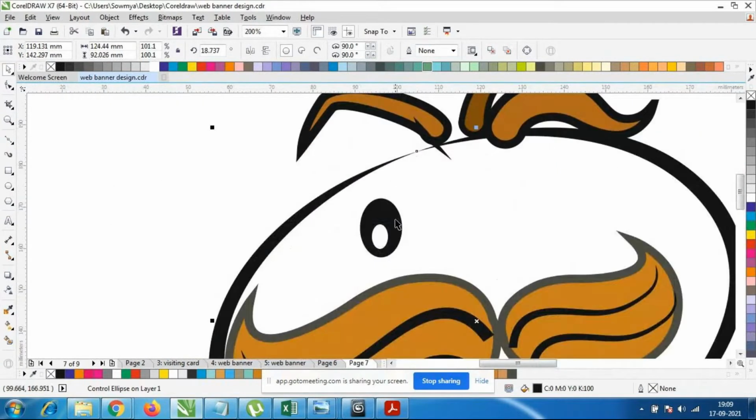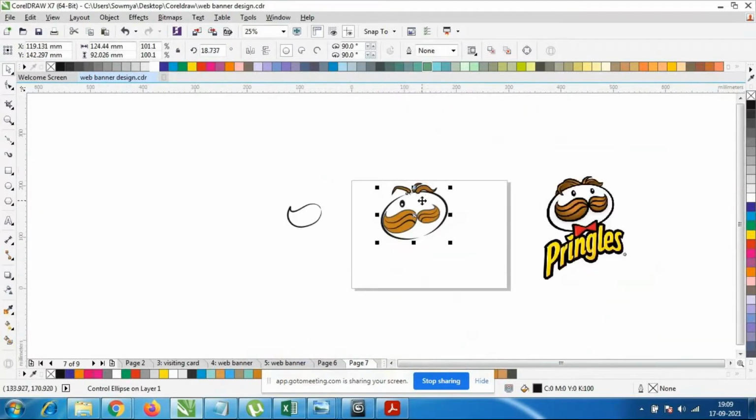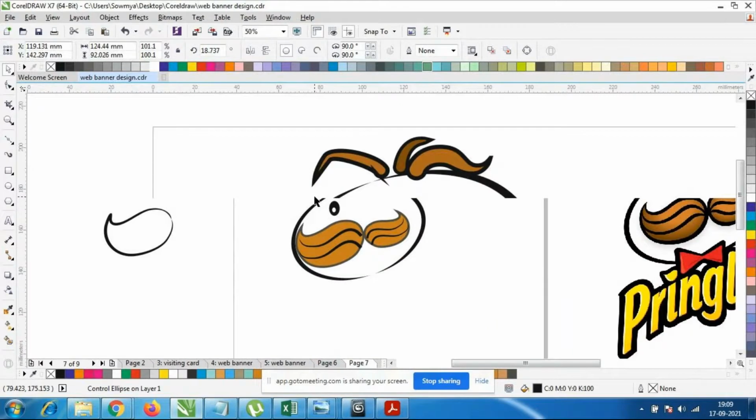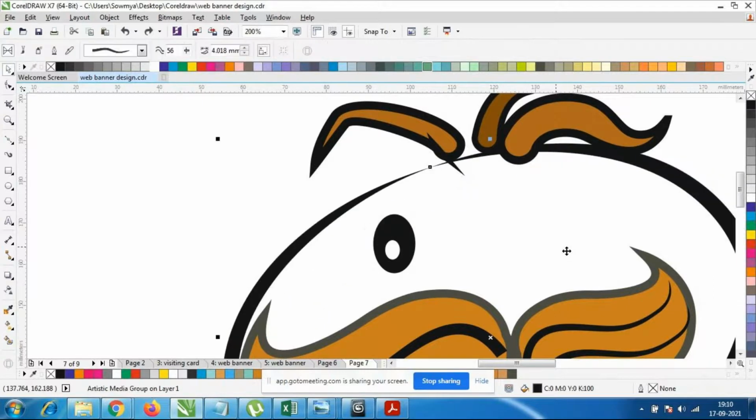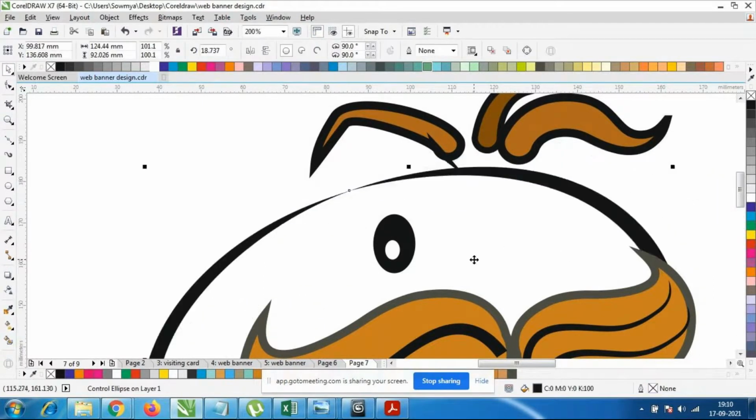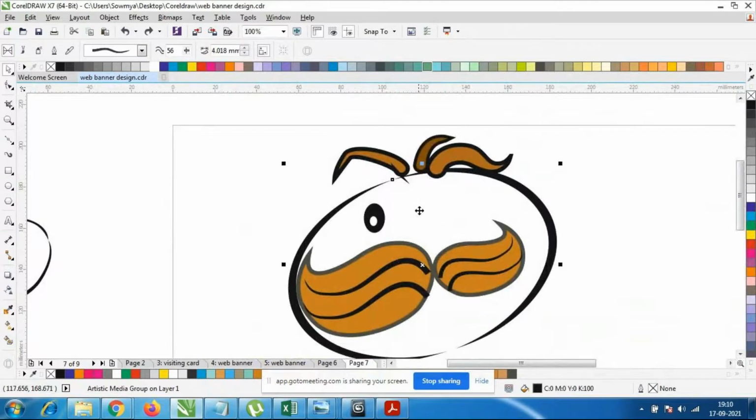Just see, it will make a lot of difference. Okay, like this. Zoom in and check this. Since it has white color inside, that's why it is moving, so I'll just make it none.